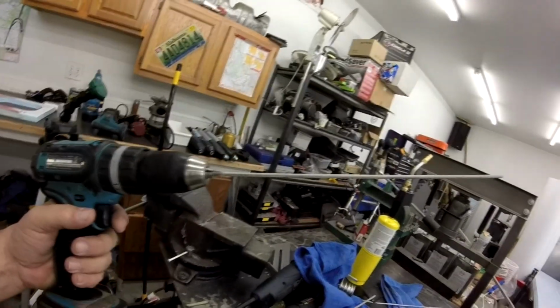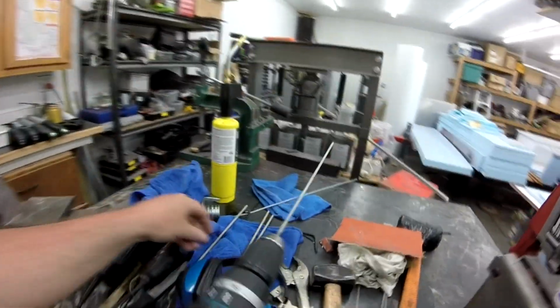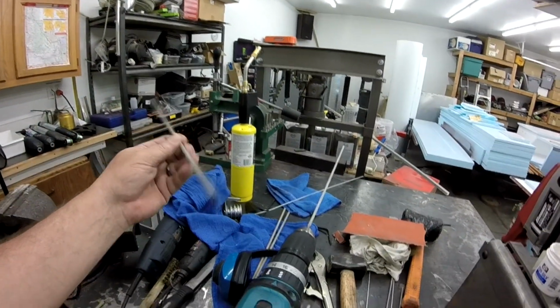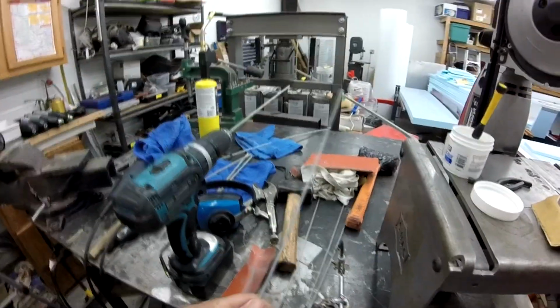Welcome back, episode 2. So I've got some 3/16 or just under 3/16 and some 1/8 inch 7018 stick welding rod I got from my dad's place. I'm just knocking the flux off of it and sanding it up a little bit so it's nice and clean, so that I can use that to start adding some bars back into the chassis. I'm gonna clean the rest of these up and then start measuring and cutting.